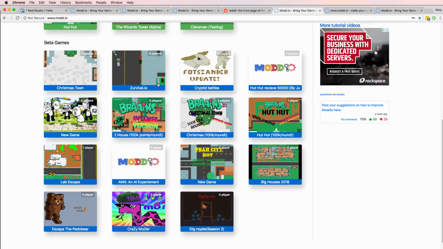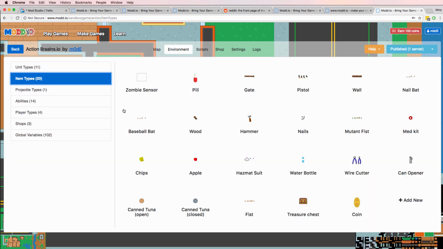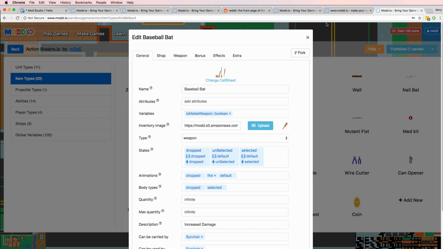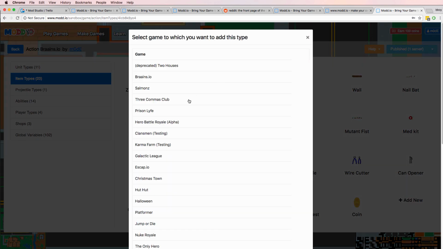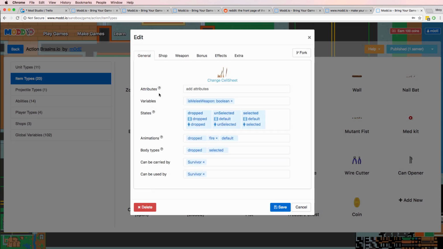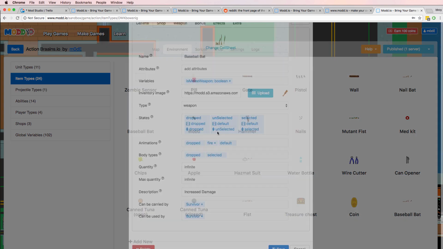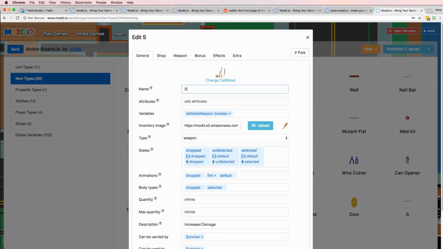And meanwhile, I'm gonna add this item. What I'm going to do is fork the existing baseball bat. Fork it. Back to the existing game, Action Brains. All right, so there's 2 baseball bats now, and I'm gonna change the name to Sledgehammer for this one.